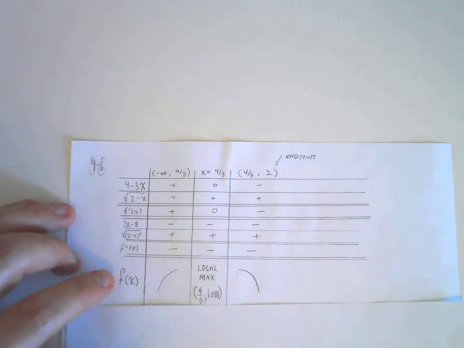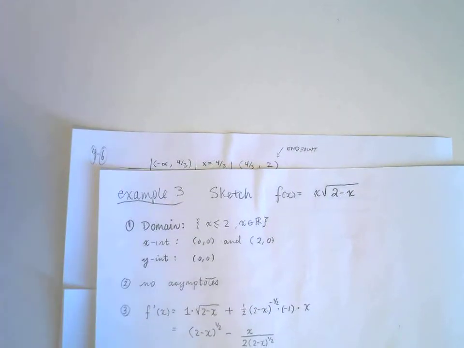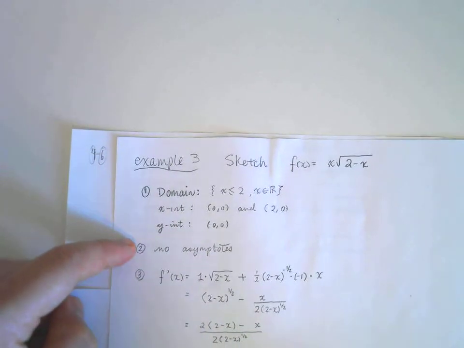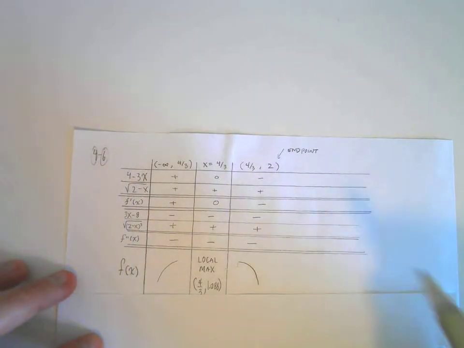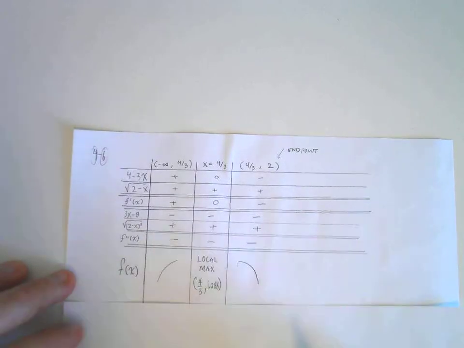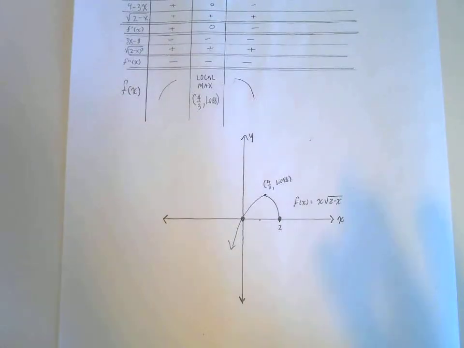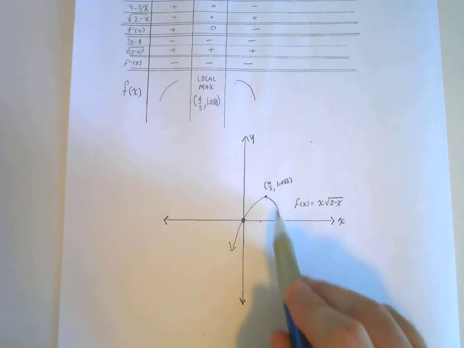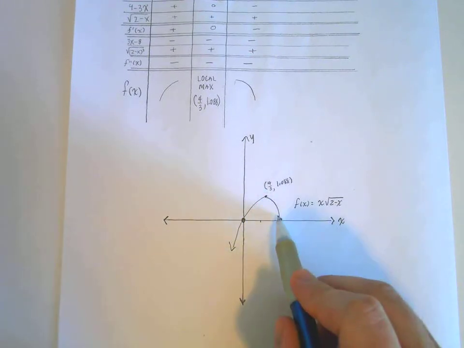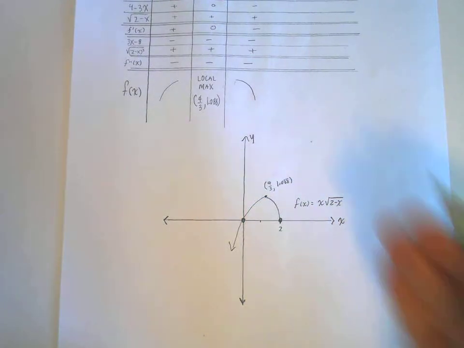And when I sketch it out, what I'm going to do first is put in my x-intercepts. I'll put in my y-intercept if it's any different. I don't have any asymptotes to put in. I already analyzed my critical numbers and my possible points of inflection. I have one key point to put in besides those x-intercepts, and then I'll put in the shape of the graph, which should look something like that. It's kind of anticlimactic, but that's what we analyzed and what we were able to decipher. So I've got my x-intercepts, I've got my one other key point. This thing is increasing and then decreasing, but always concave down. And then it stopped at 2.